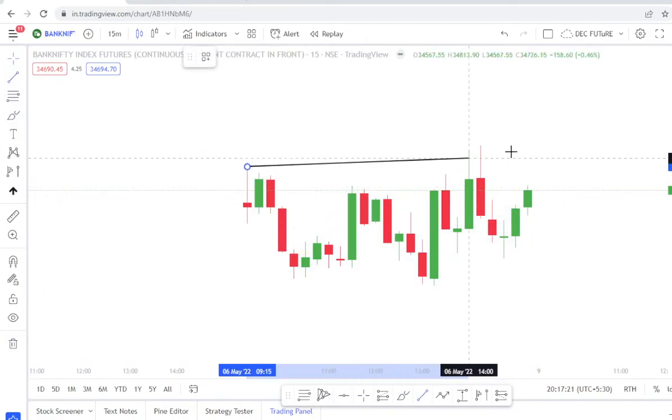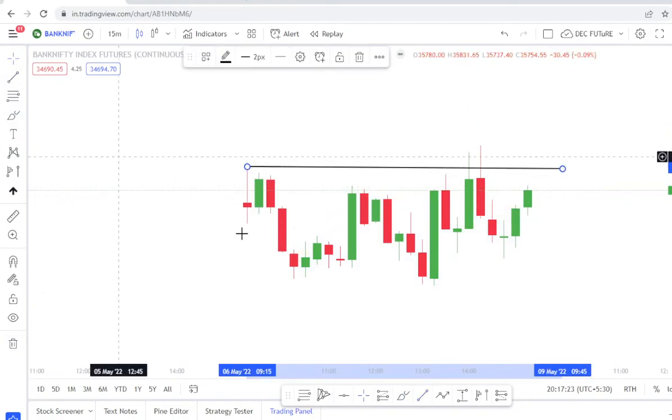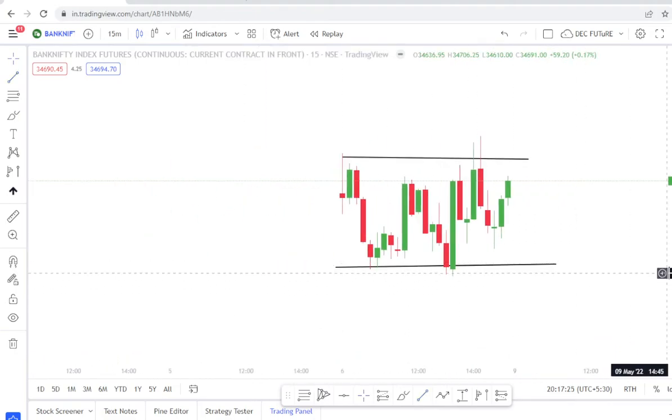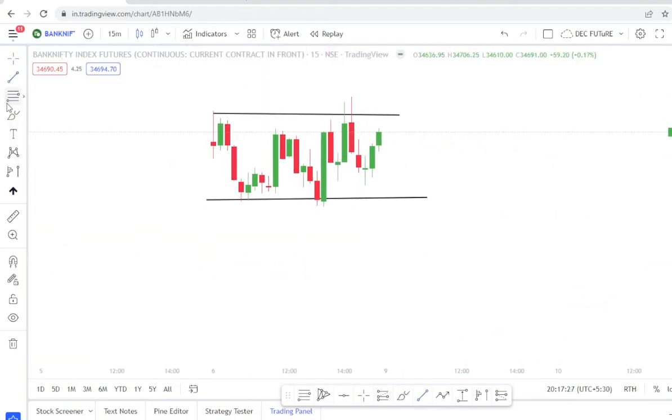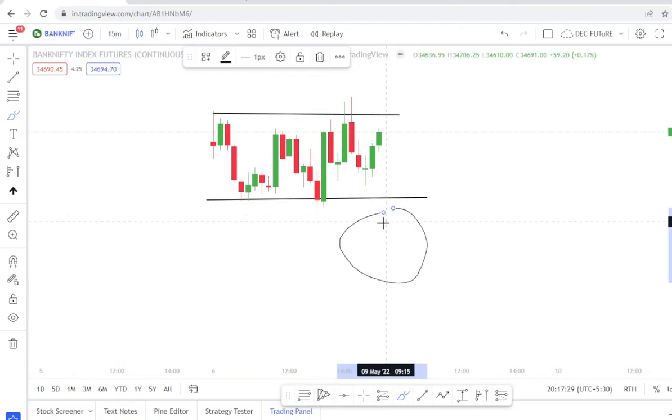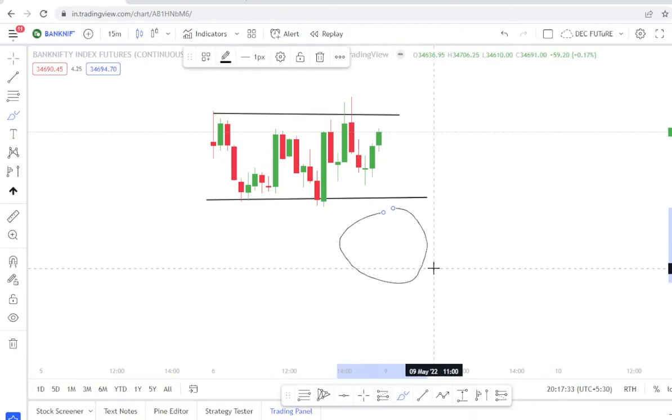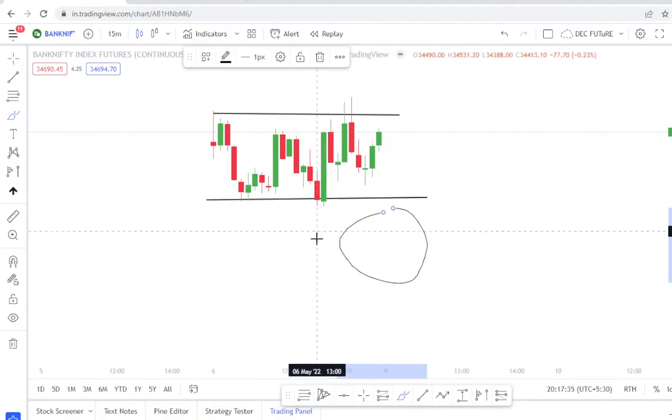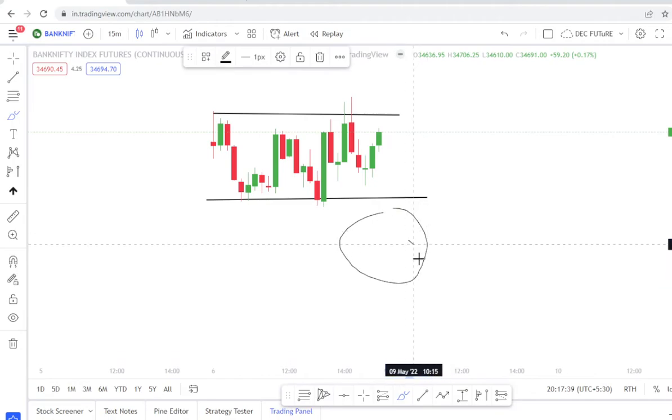Having said that, this is the kind of setup that is already there. Now, let's assume tomorrow the price opens with a gap down. First of all, if there is a gap down, be very sure if you want to take a short trade, because there is a lot of put writing around this level. Very positive in the market. So it has to be really strong confirmation for us to take a short trade tomorrow.